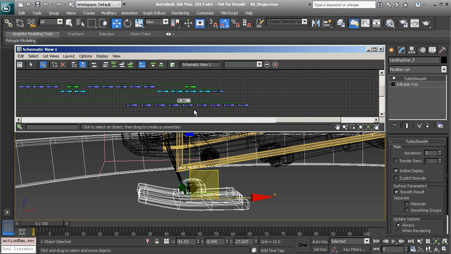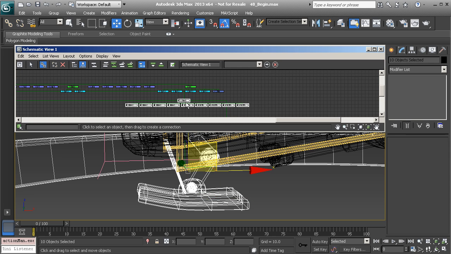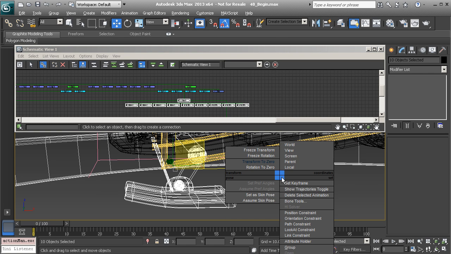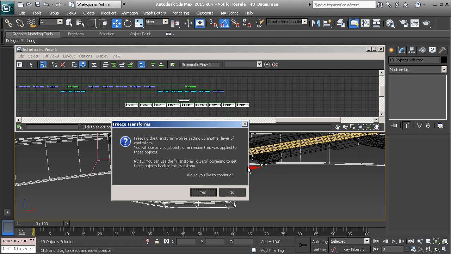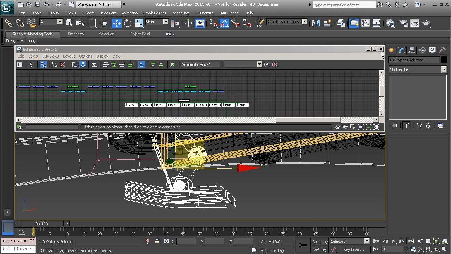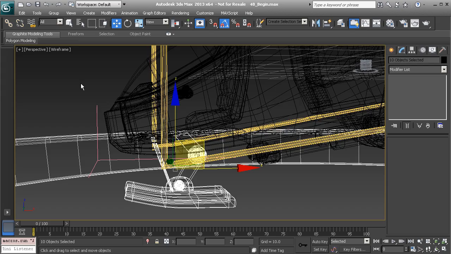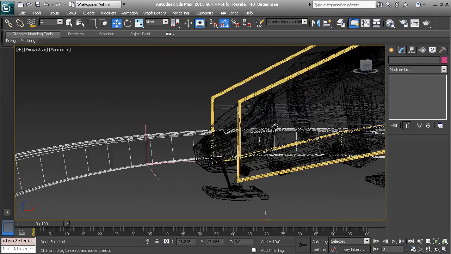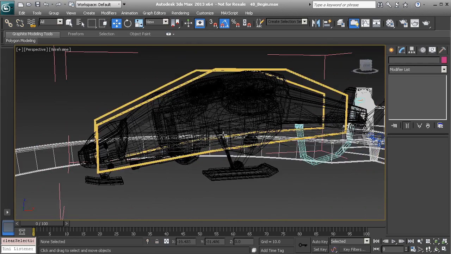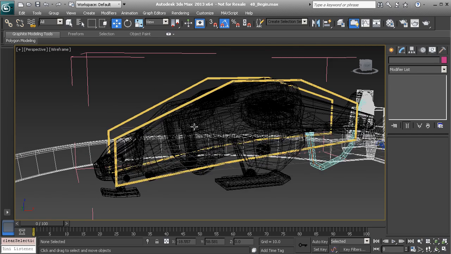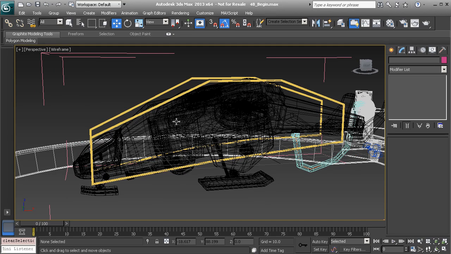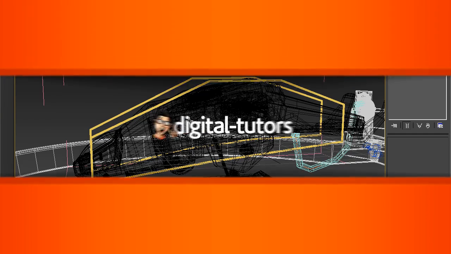So remember, the next step is to select the landing piece, hold down Control and press Page Down to grab the rest of the hierarchy here. And now, in the viewport, we'll Alt right click and choose Freeze Transform. Beautiful. Alright, so in this lesson we have learned how to work with 3ds Max's schematic view. It's a way of visualizing the hierarchies we create in 3ds Max. It's also a way of creating hierarchies, which is really neat, very useful.